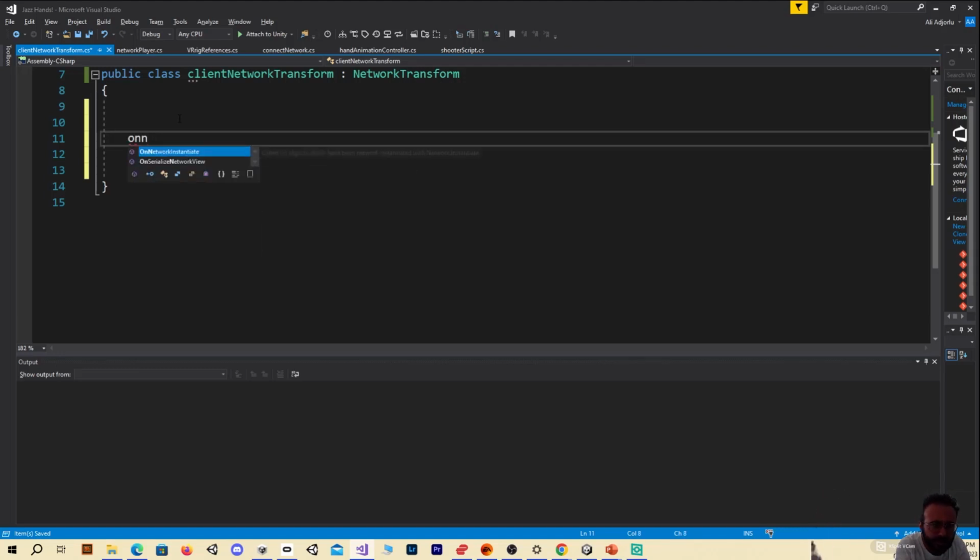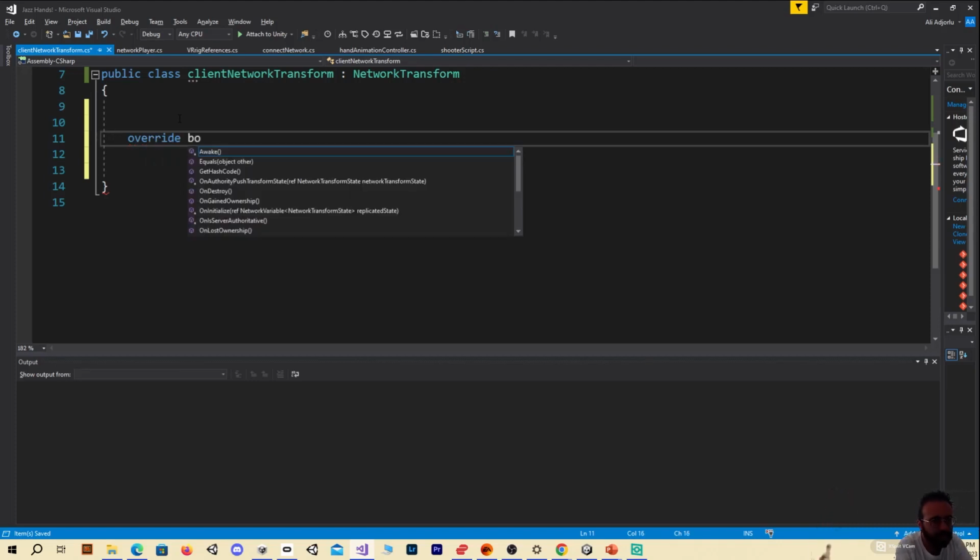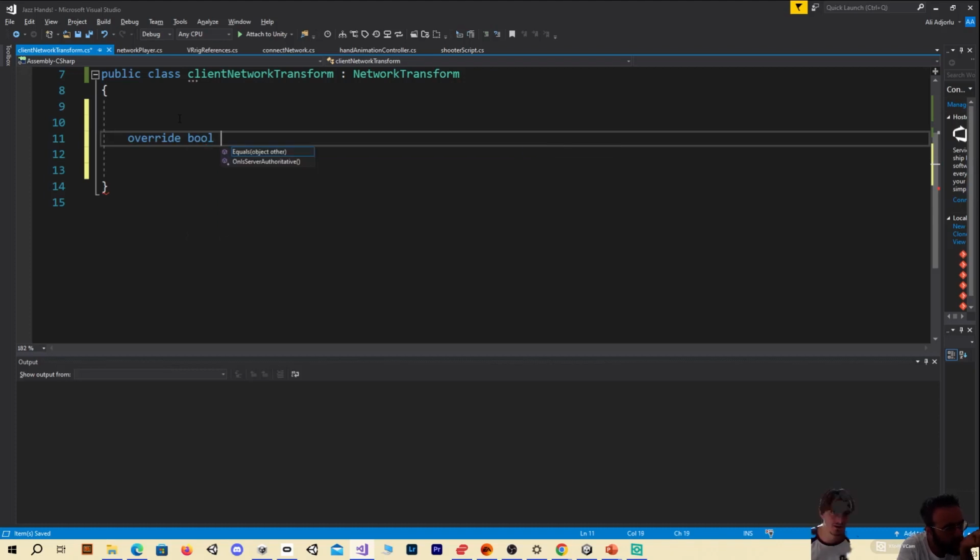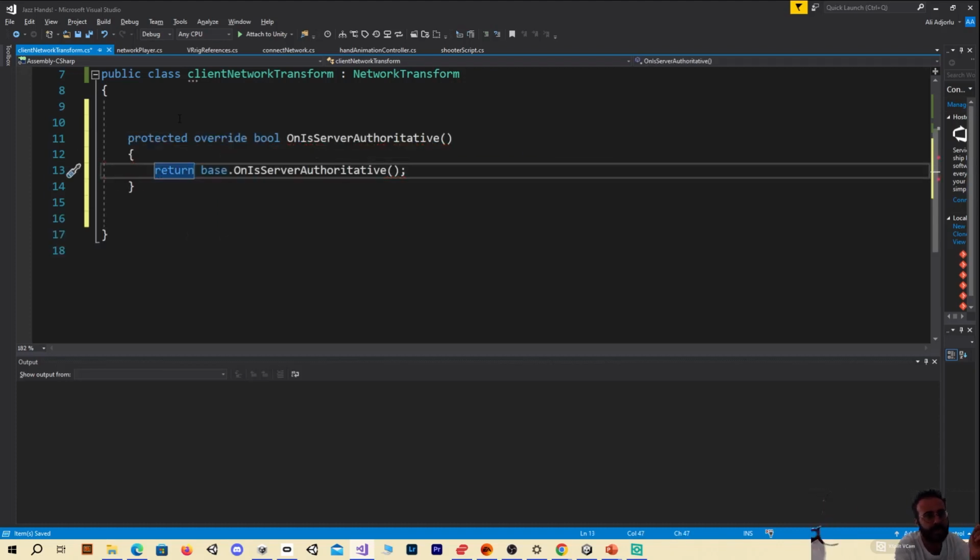So we write override bool, because it's going to be a bool type that it returns, and then OnIsServerAuthoritative. By default it says return our parent's OnIsServerAuthoritative method. But we want to make sure that the client owns this, not the server, because this is going to be our client network transform. So instead of returning this, we're going to say return false.